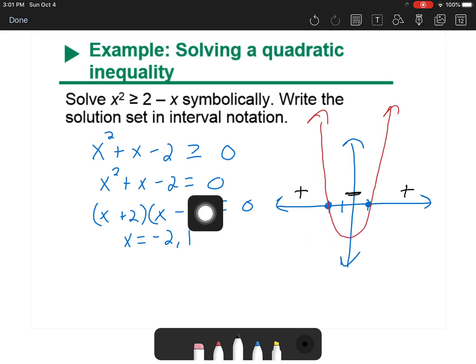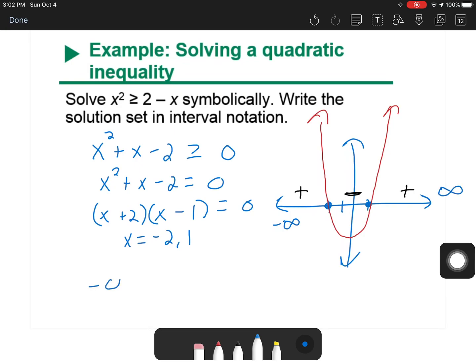And what are we looking for? We are looking for values greater than or equal to 0. Where is this function greater than or equal to 0? Here and here. I want the x coordinates to give me those parts of the function. So again, starting out here, negative infinity, going to this x coordinate right here, which is negative 2, skipping over the middle numbers, and then starting at 1 and going to positive infinity. So negative infinity to negative 2, union with positive 1 to positive infinity.